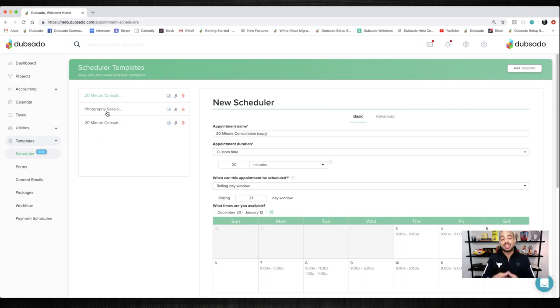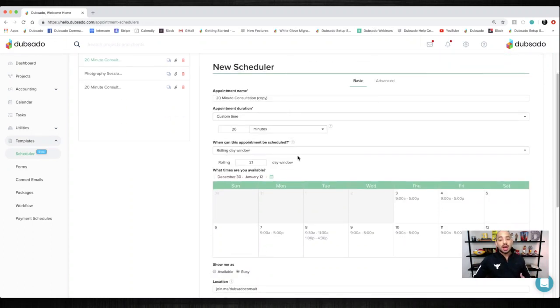You'll build out a different template for each template or each appointment type. So that's kind of a rundown of that. You are able to set your availability per template. So if it's different from one to the other, you can do that as well. And you can set how far in advance people can book or how far in advance they can see on your calendar. You can set confirmation emails up, and you can attach forms and all that good stuff.